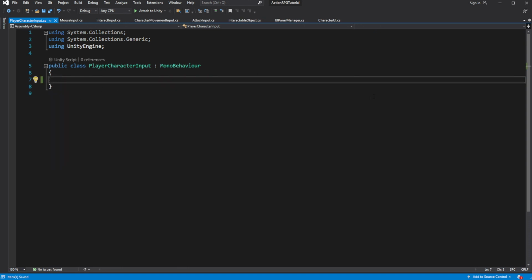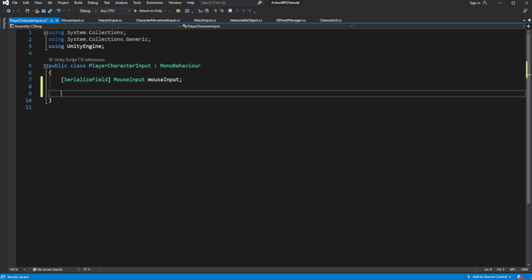Inside, let's create a serialized field for mouse input. And cache the reference to the interact input, move input and attack input.